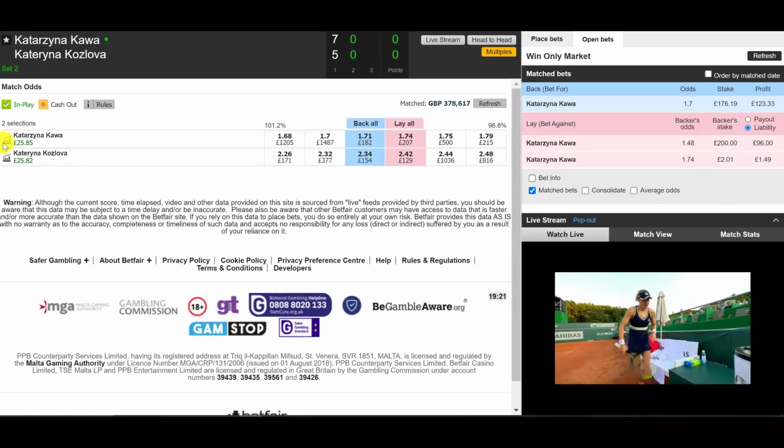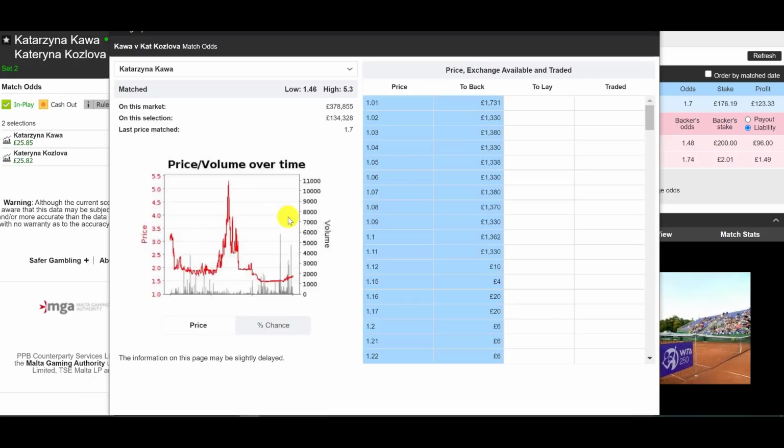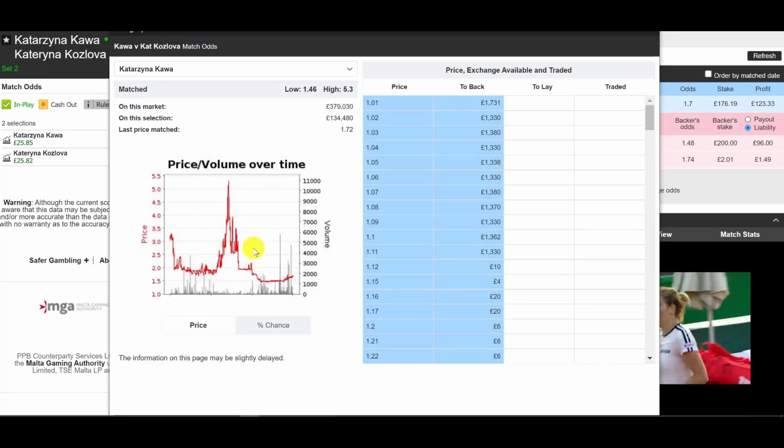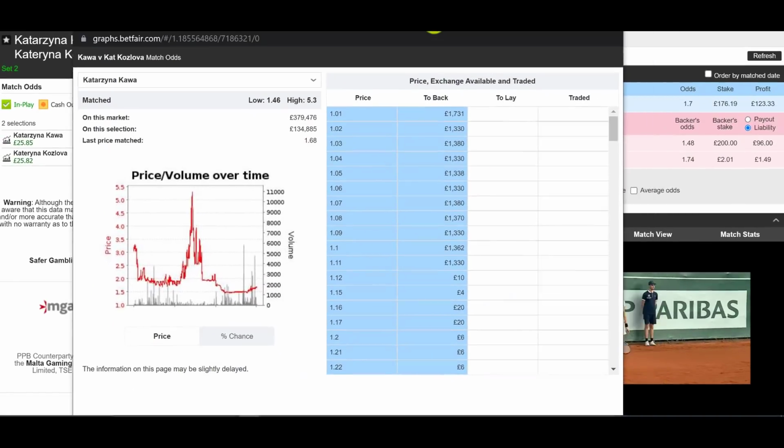And so there you go. So nice early profit. Let's just show you the chart. Remember, we observed it was a pretty tight first set with lots of breaks of serve from both players. So it's not really a surprise. Remember, when you're entering these trades, the thought process is, look, do we think that if we lay Kała at 1.5 that she's going to be so dominant it's just going to go from 1.5 down to 1.01? Or are we going to get a chance for a swing in the odds? And based on that first set, it seemed pretty obvious.